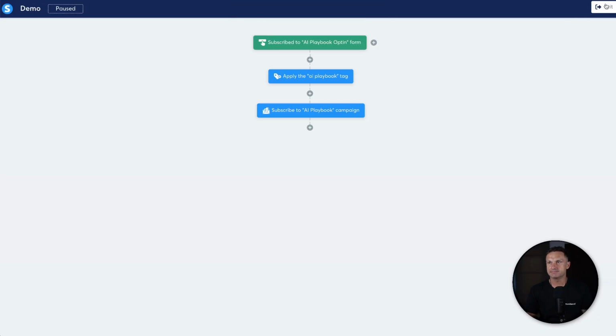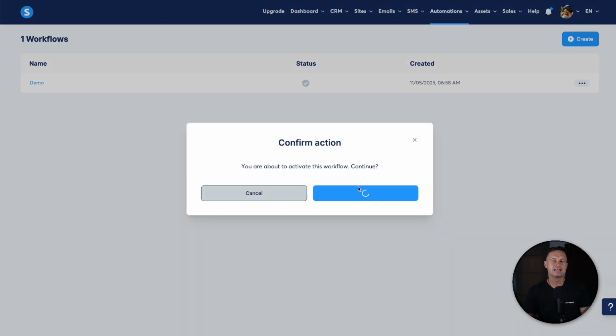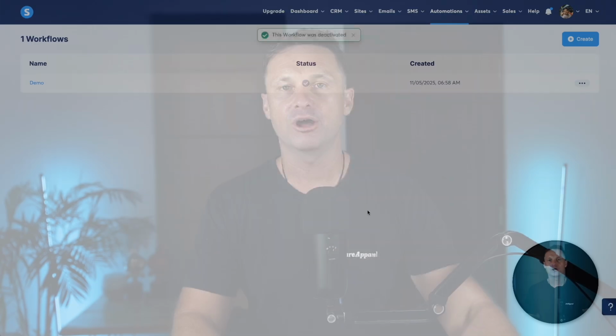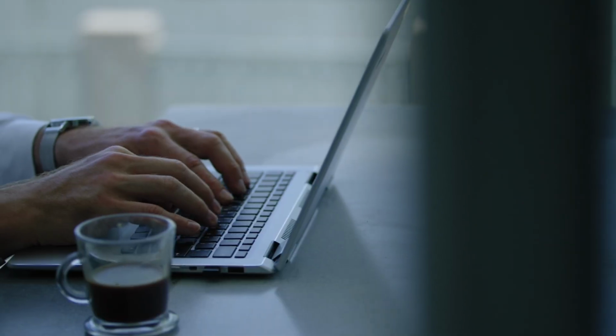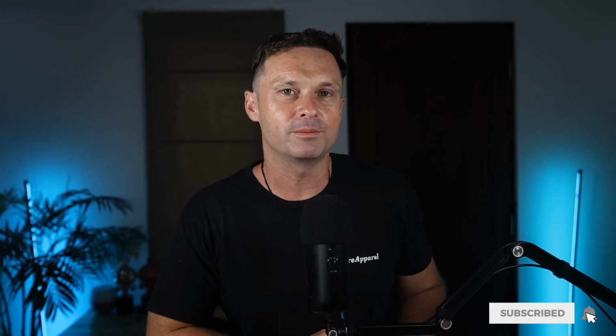So I'll quickly just delete this and show you how to activate it. So once you've chosen and completed your workflow, come to the right, click on activate, and now this is set up. Now I've done the same exact thing twice, so I don't recommend actually having two doing the same thing. So I'm just going to go ahead and deactivate it. But hopefully by now you understand how Systeme.io automations work. It is actually quite simple. If you are a beginner, I'd highly recommend just sticking to automation rules. If you want to do something more advanced, of course, the workflows are there. But that's it for the Systeme automation video.